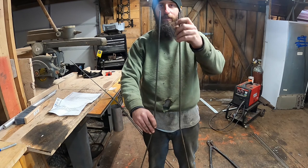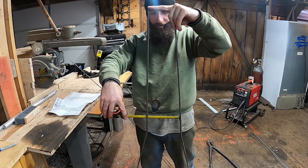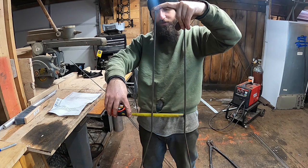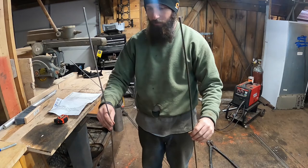So let's see, that's 4 inches right there. I think 4 inches is a little narrow. I think we're gonna want like 5 inches. 6 inches will start to look a little goofy, so 5 inches is where we want to be with this. So I'll go ahead and get several pieces cut, and then we can actually get the frame of it welded somewhat together. So let's go ahead and get a few 5-inch pieces cut, and we'll do that.